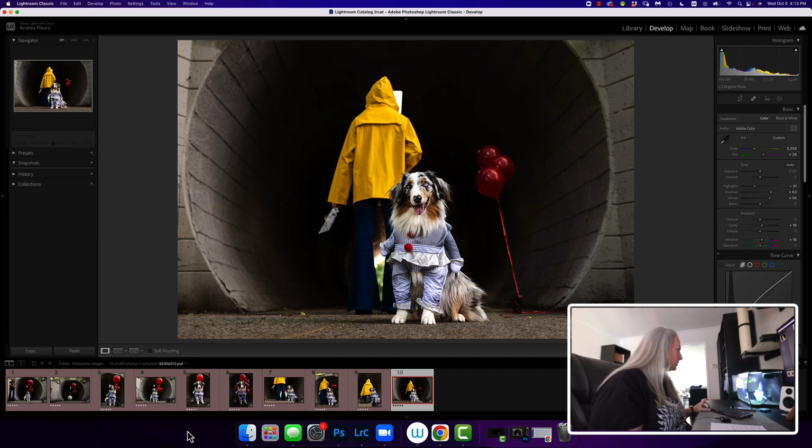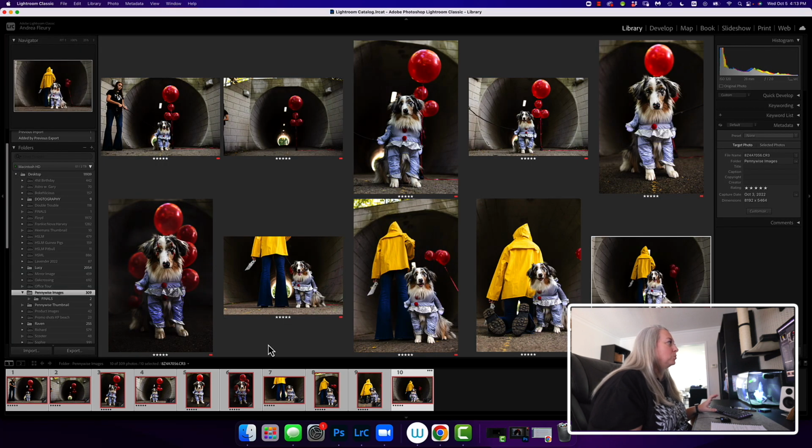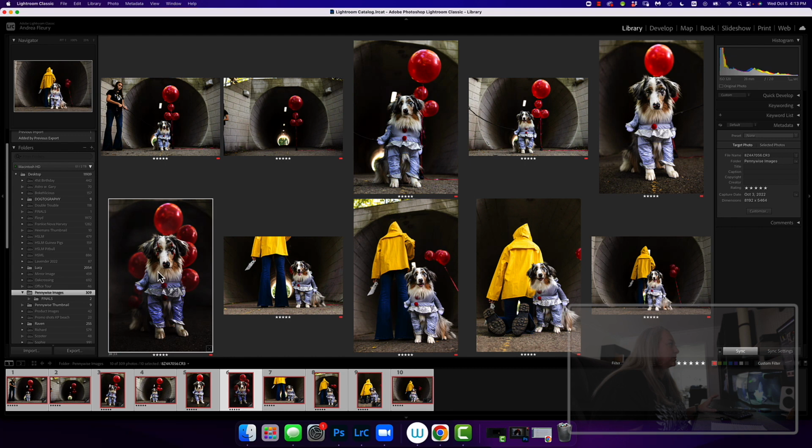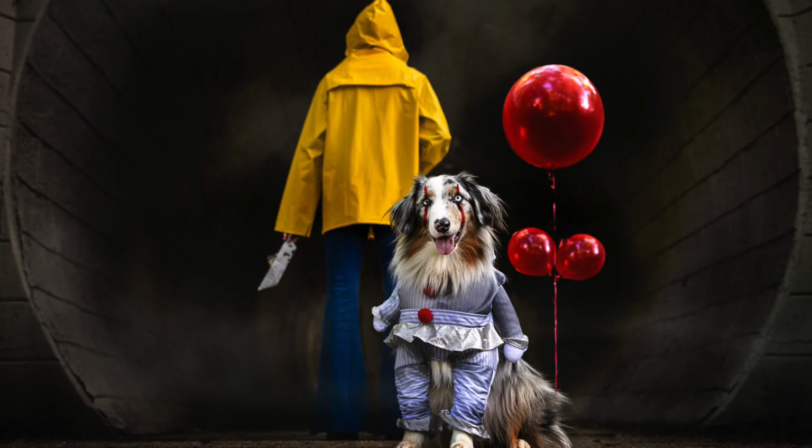But anyway, so there's the set of images, and I'm really super duper happy with them, especially with this, my final edit of Asher as Pennywise. I love it. Hope you enjoyed them.